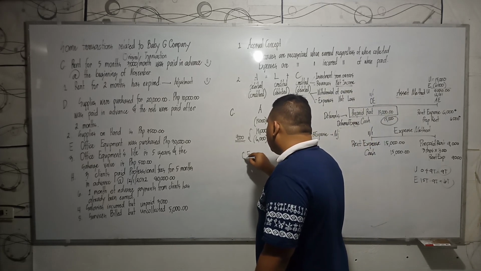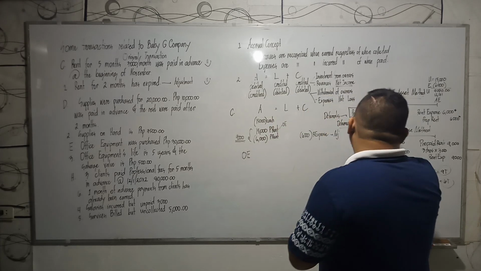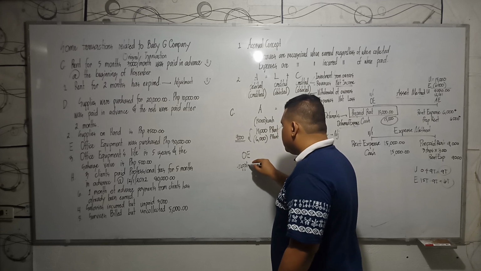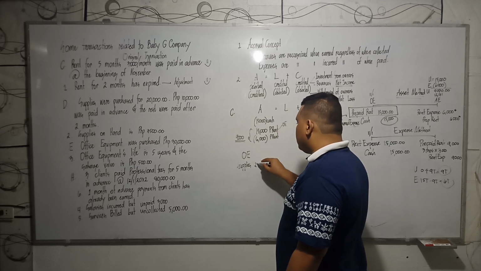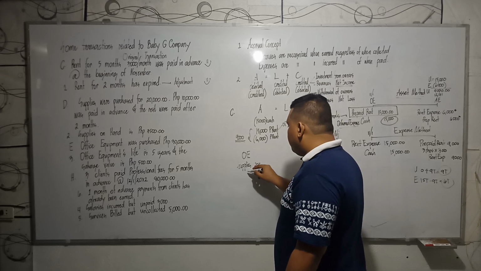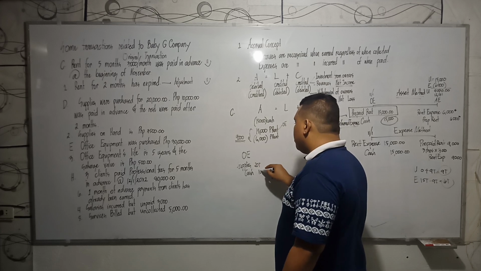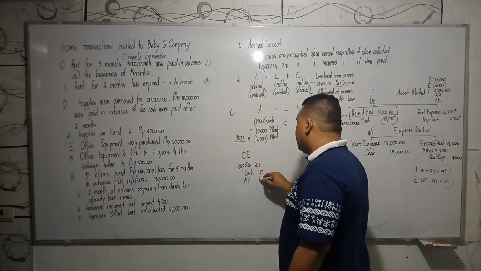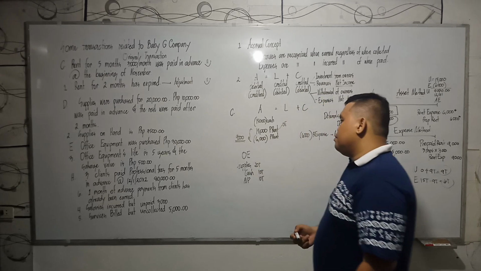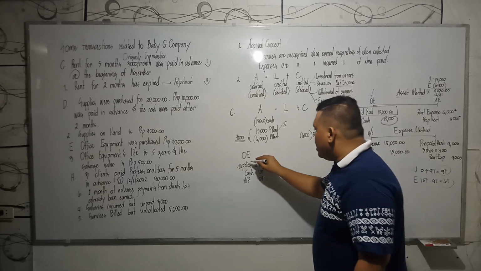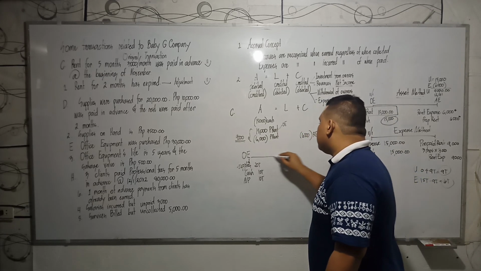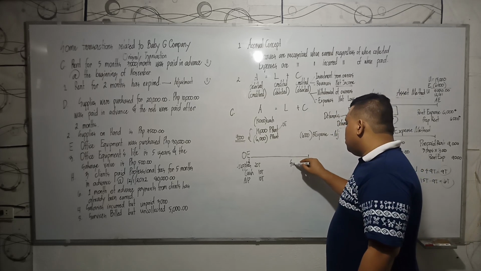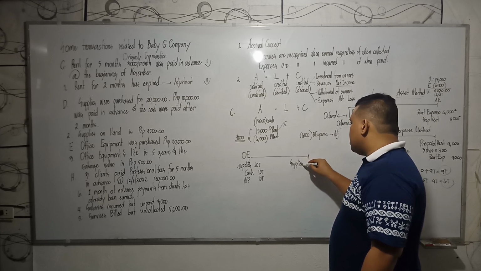Now, if you are going to recognize this as an asset method, of course, you will debit supplies. How much? It's 20,000. And then you have cash because you have paid a down payment of 10,000. And the rest is accounts payable, if you can still remember what we have talked about. That's the original entry for the supplies. And upon adjustment, you will have to recognize the expense because you have to enter supplies expense.